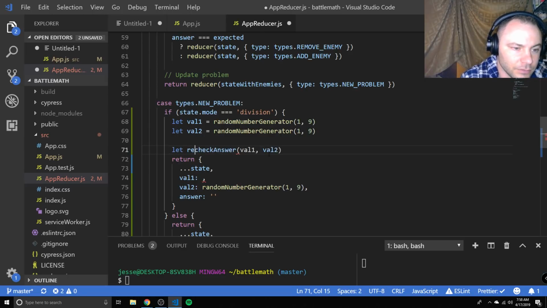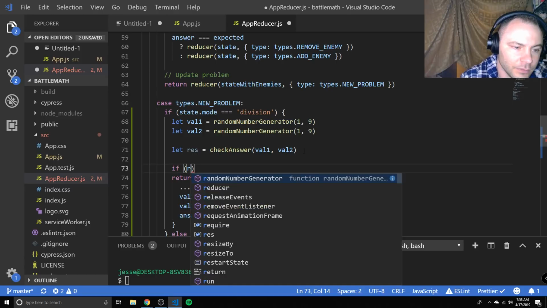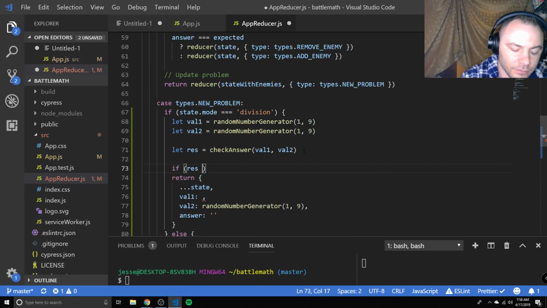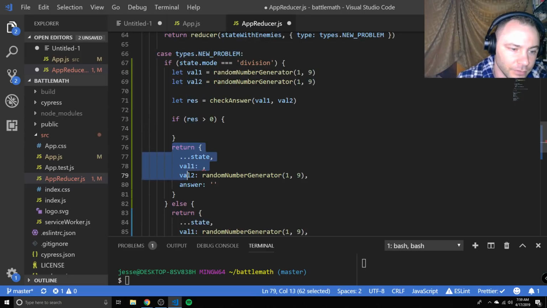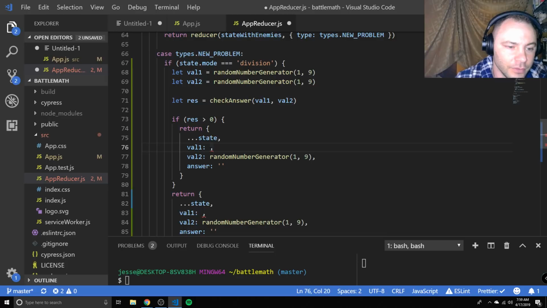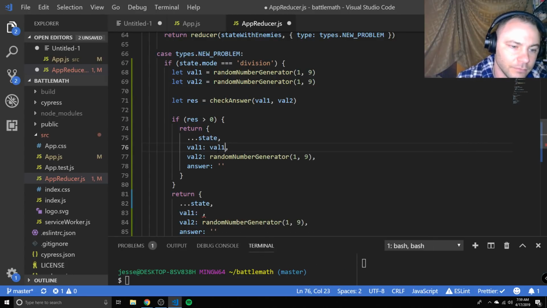Let's make res, for result, equal check answer. So then we'll say if res is greater than 0, then we're actually going to return something, and what we'll return is val1, val2.